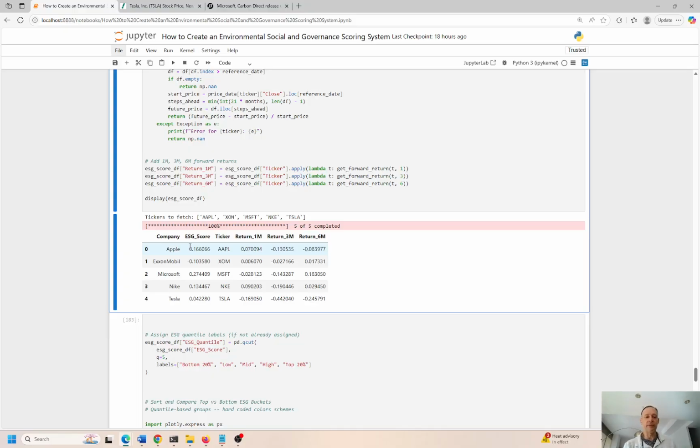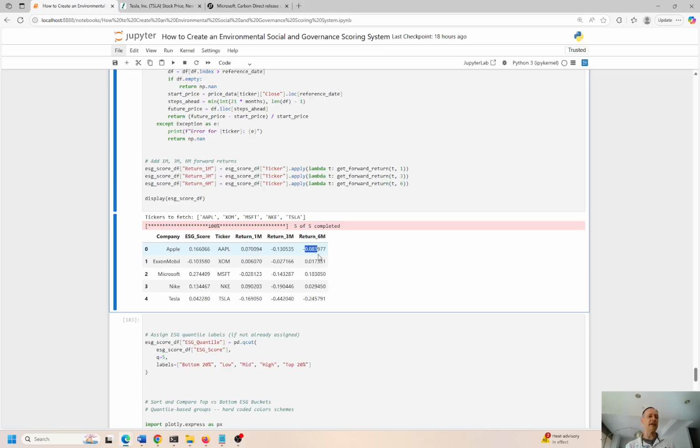So here's where the rubber meets the road. We have Tesla that has an ESG score close to 0, slightly positive, and negative stock. So those two don't totally correlate. If this ESG score is lower, I'd say the stock would be lower. The ESG is kind of neutral, stock is down. This is up a little bit, and the stock is up 2%, not huge in 6 months. It's barely a blip. So Microsoft is up. That's actually the number one highest ESG score, 0.27, and they have the highest return in 6 months. This is negative 0.10, slight positive 6-month return, almost zero, and this is 16%. So I think that's number two, and actually have a negative 6-month return.